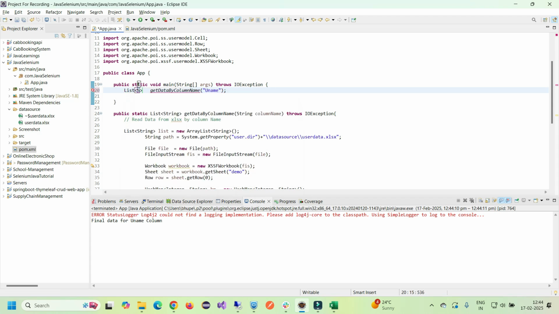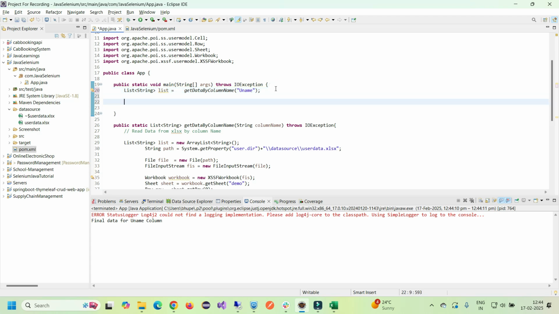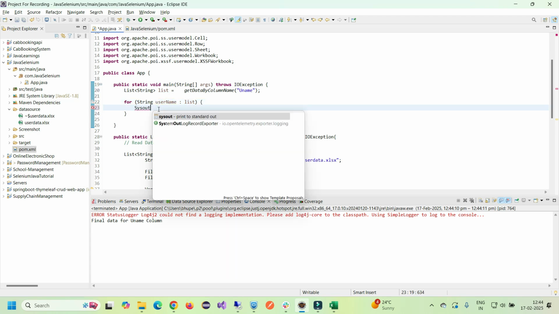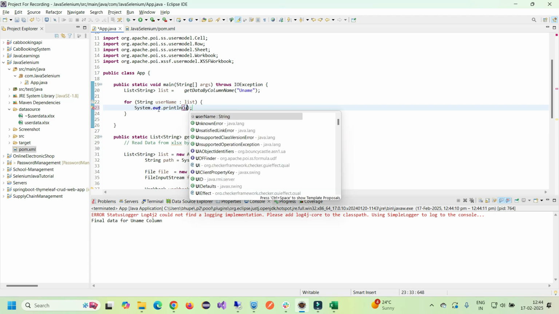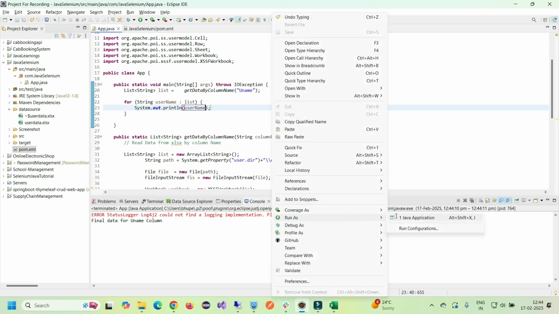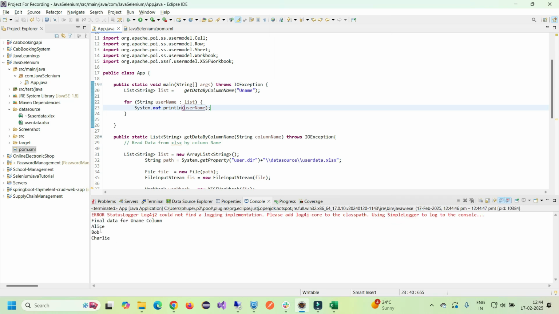Create a list of string type that is returned here, and store the value from this method into the list, put a for each loop, and keep it as username, we can say, from this list, and we can print it here, sysout username, right? I save the code, rerun the code, and you will see the data: Alice, Bob, and Charlie.